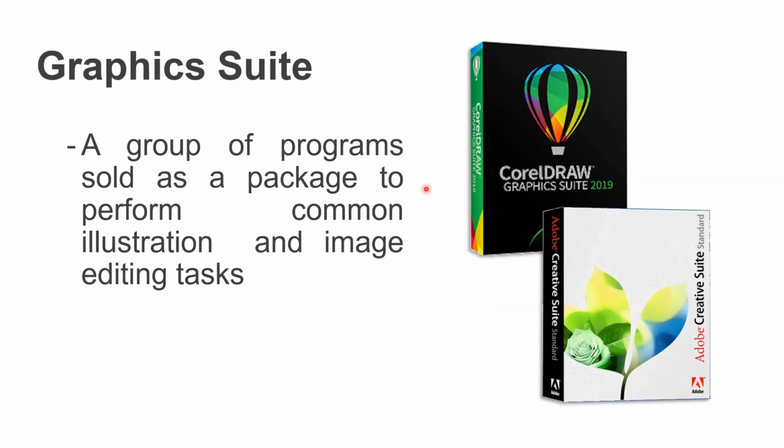Okay, next we have Graphics Suite. Software under this type of suite are mainly used in graphic related work, or those for designs and artistic creation. Graphics Suite is a group of programs sold as a package to perform common illustration and image editing tasks. For example, we have here CorelDRAW and Adobe Creative Suite.